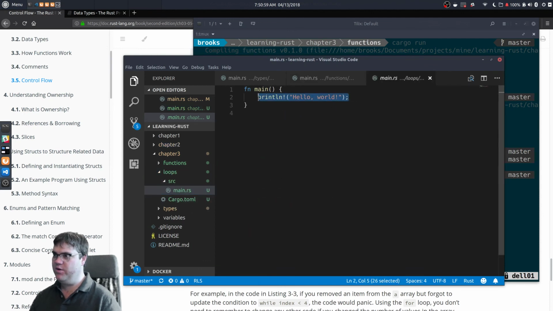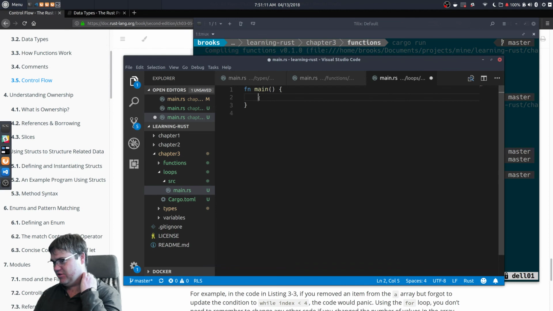Okay, so I want to try the for loop because all the other ones seem like they make sense here. In this case, we'll do what they have first. We'll have an array. So let numbers equals an array of 0, 1, 2, 3.